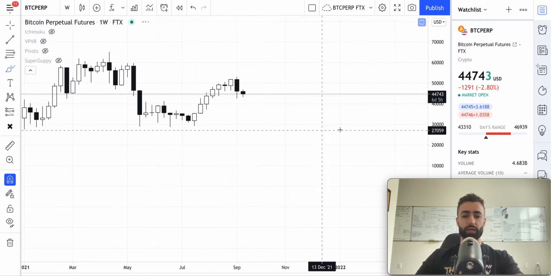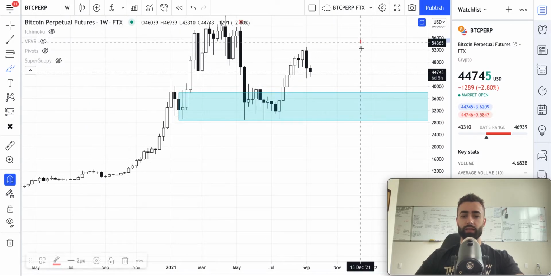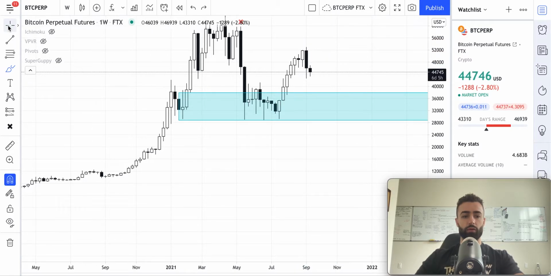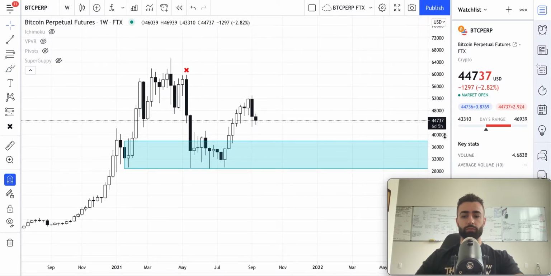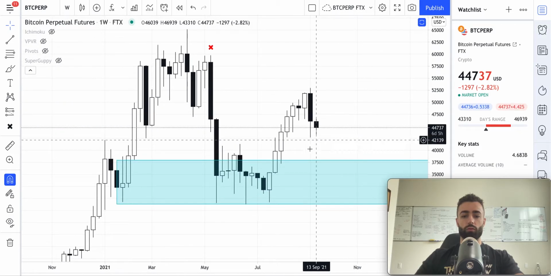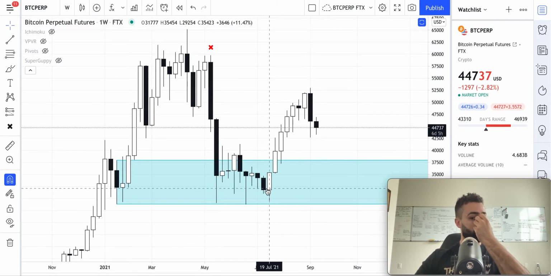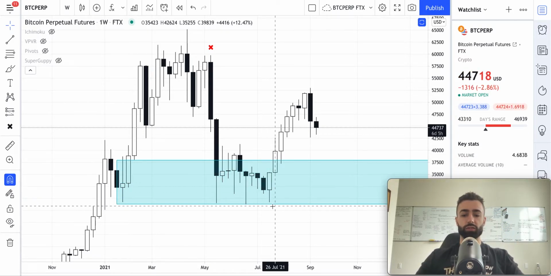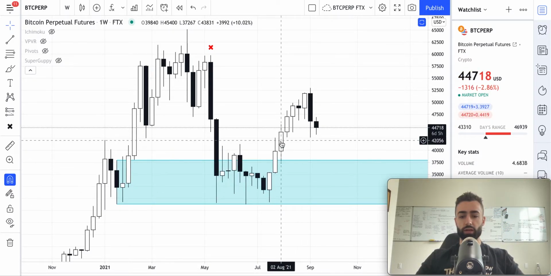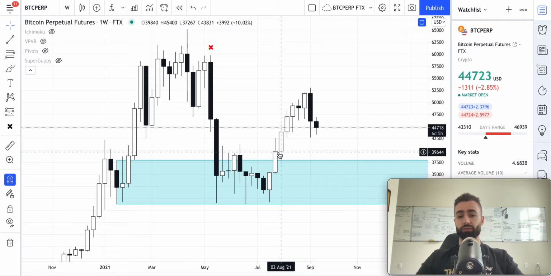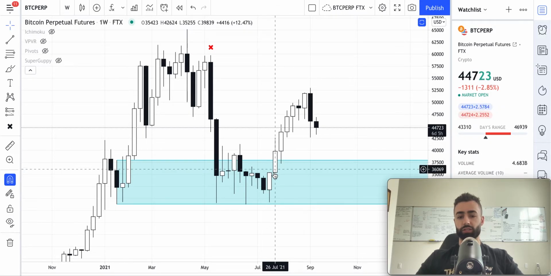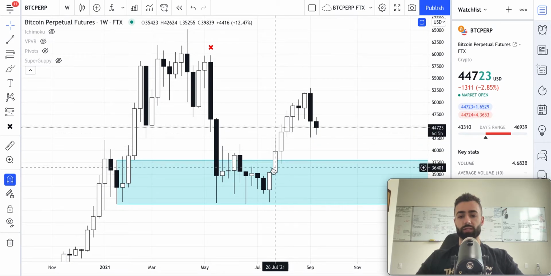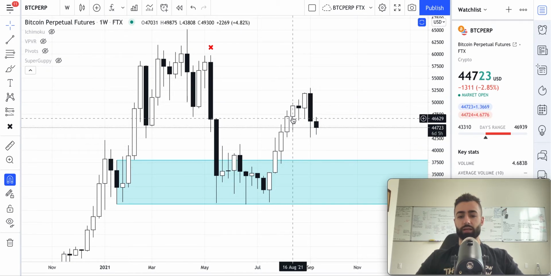If we go to the weekly time frame, we can see that we have set our weekly high right here, and now we are trading down. We had a parabolic rise here from our low that we set on July 19th. Once we set that low, we had a short squeeze, meaning the people that were betting the price was going to go down were forced out of their positions because the whales pushed the price up and forced them to close out their positions, causing the price to rise significantly.